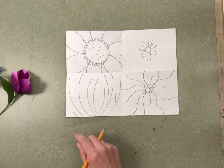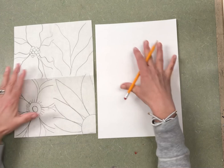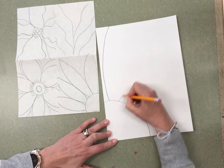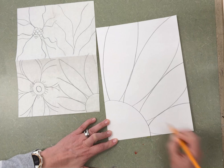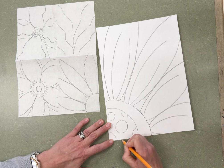What I would like you to do today is practice so that you have several different kinds of abstract flowers. When you have your favorite one, you're going to take that other piece of paper and draw it big as your final piece. Maybe you only see part of the circle in the corner and the petals go all the way to the edge. Start thinking about what colors this is going to be — maybe each petal is a different color, maybe there are petals inside of petals or lines inside of lines, really thinking about Georgia O'Keeffe.